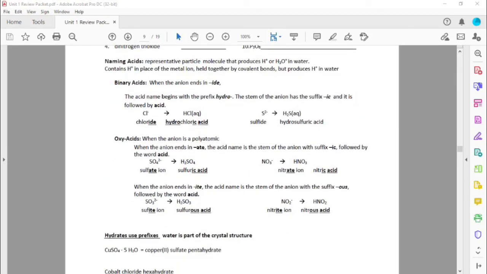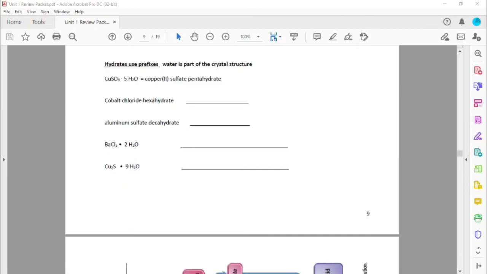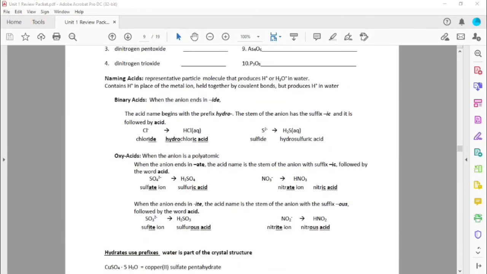Now, acids always get a bad rap, and so we're going to talk about these a little bit more together. You'll see some on the next page of practice that we're going to do in class, but it really just comes down to, like with ionic compounds, whether it's binary, just 2 elements, which gives us a much simpler, straightforward hydro at the beginning, ic acid at the end, and that root element in between. So hydrochloric acid is just H and Cl, hydrosulfuric is just H and S.